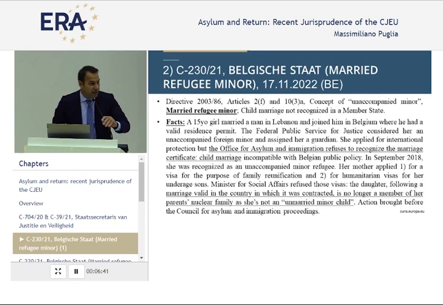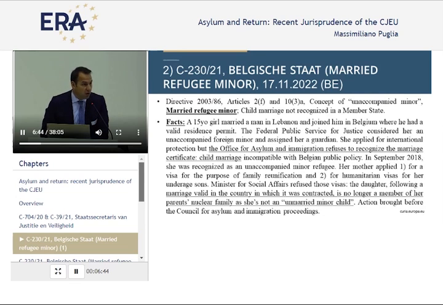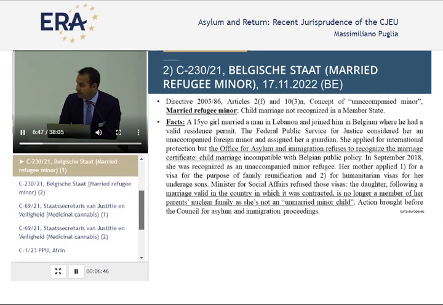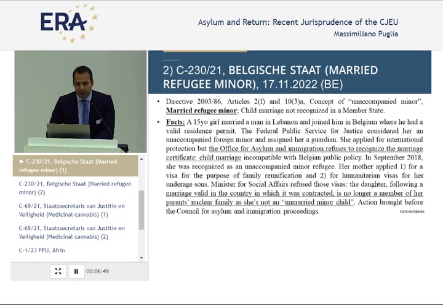This case is particularly interesting, and it concerns the interpretation of the Family Reunification Directive, namely the concept of an accompanied minor. In a very sensitive case, we are facing a married refugee minor, so there is a child marriage in this case, and in my opinion, the decision of the court was quite important, but it maybe can be discussed in the second part after my presentation, because there are a few points that I would like to point out with you. What is the situation?